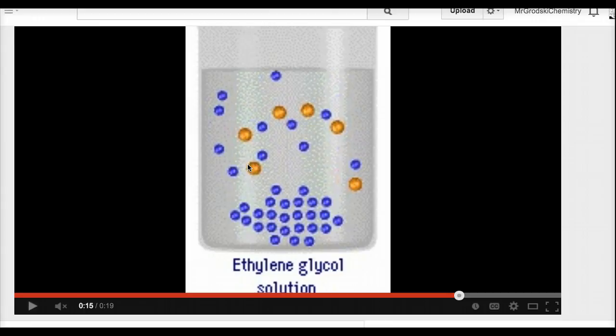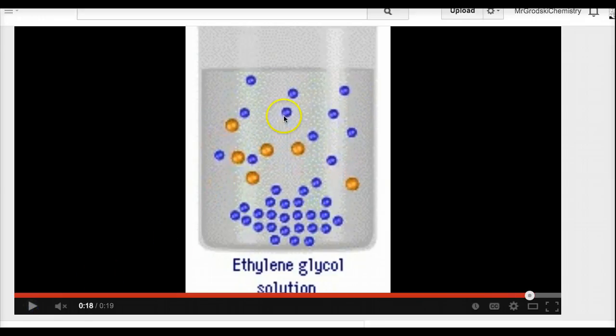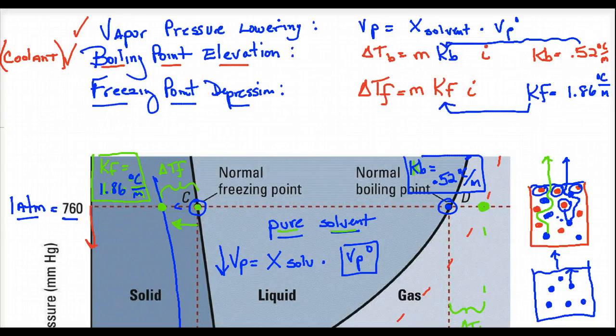And another point here is that it does not have to be salt. It can be any solute particle that dissolves in water. Salt happens to be something we use because it breaks apart into more ions. Therefore, it breaks apart into more particles and does a more effective job. But clearly, solute particles are blocking, inhibiting the pathway of these water molecules from trying to freeze in this scenario. Thus, melting keeps occurring. So we're back to our three main colligative properties: vapor pressure lowering, which creates boiling point elevation, which we call coolant, and freezing point depression, which, by the way, we call antifreeze. We prevent freezing.